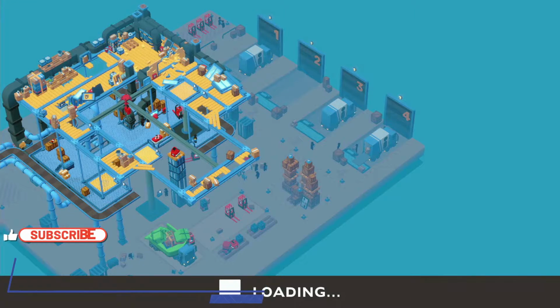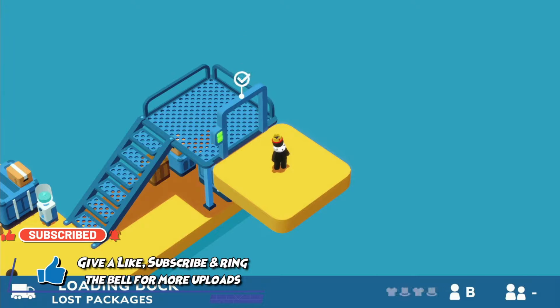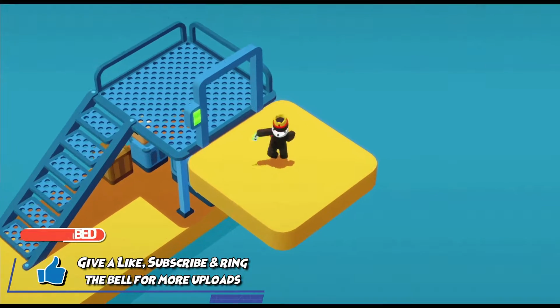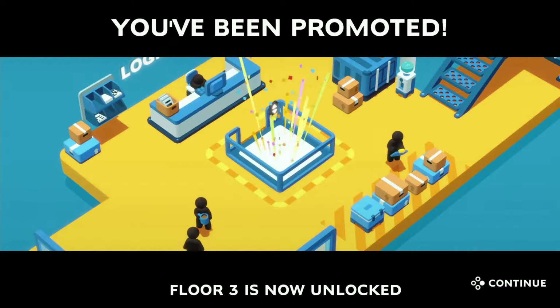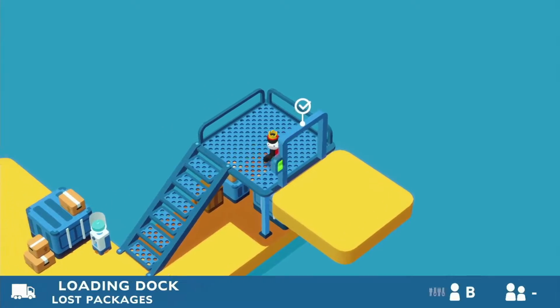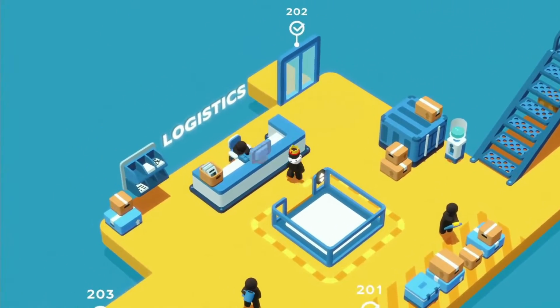With that out of the way, we are now promoted. We are now going to level 3. Floor 3 is now unlocked. You are now promoted. Been promoted, man. I tell you, we're getting promoted so fast. I mean, come on.